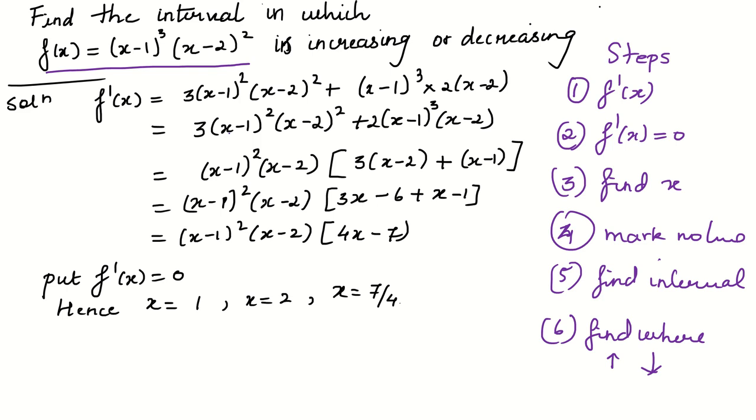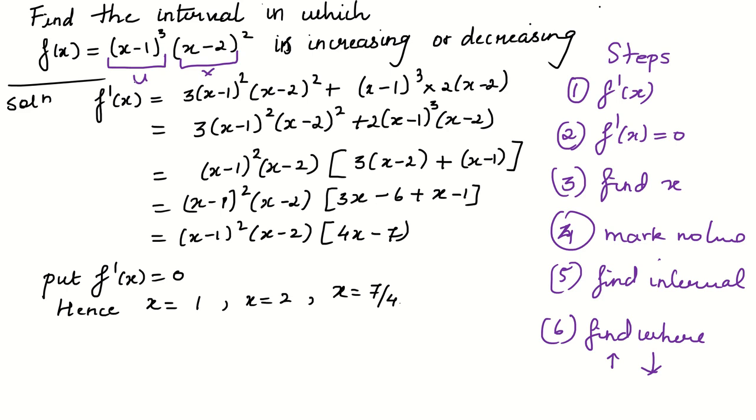So the first step is done by me. Now you have to be very careful while differentiating this term, because this x plus 1 the whole square is my u, and x minus 2 the whole square is my v. So I have to use the uv form and differentiate. Sorry, the curve is here. So this is my u and this is my v.